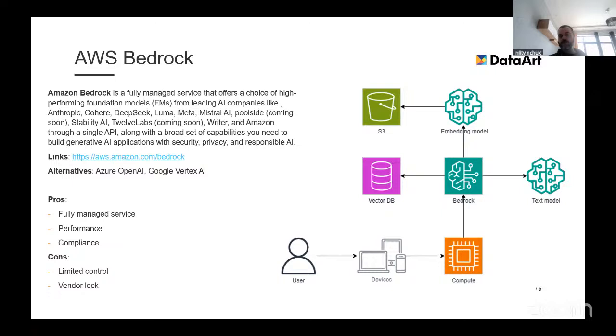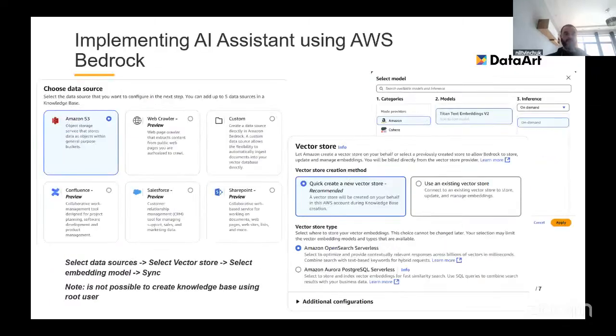Since this is a service, except for the requests, you don't really own anything, so it will be hard to move out of this solution. Yeah, so let's move further.